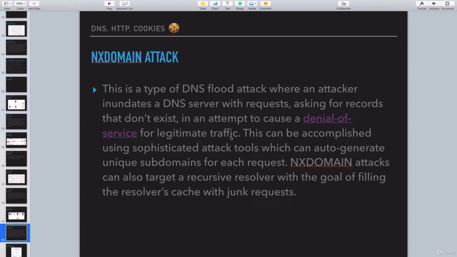But the difference is that these denial of service requests are asking for resources that are not on the server. So when the DNS tries to resolve that, it takes a lot longer than when it actually finds a resource, right? Because it's going to look through the whole map of that website. So depending on how big that website is, it can take way longer for that response to happen.